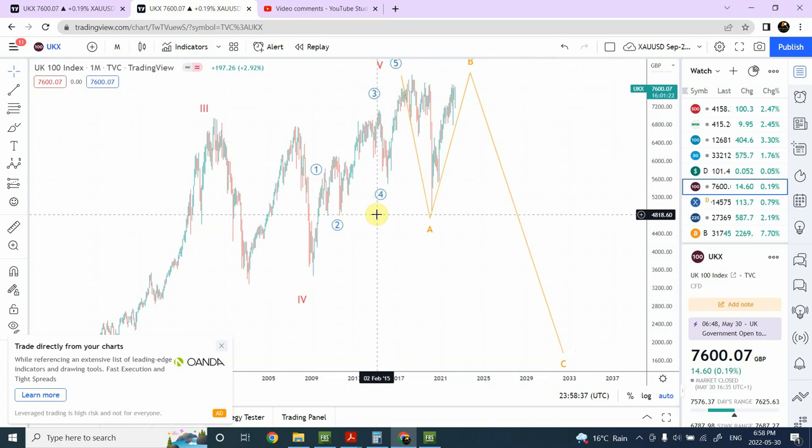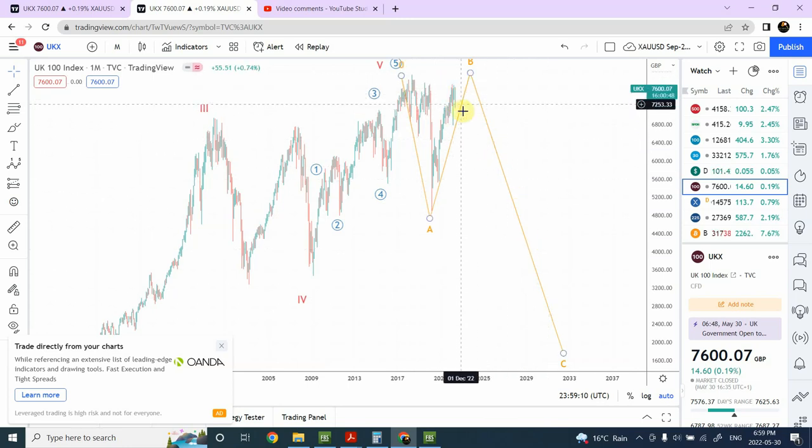And this is a very important indication that we are seeing more weakness as compared to other markets. The UK is seeing more weakness in the stock market, although we were able to jump up over here, but this is a warning sign. We have seen the first wave of the expanded flat, and the second wave is about to be completed. That was happening on a smaller time frame, and then we're heading downward. There it's going to be sharper price movement for a longer period of time.